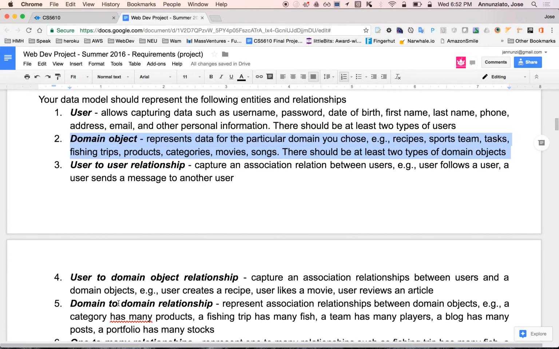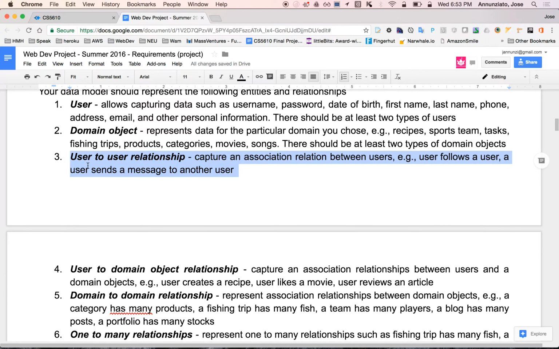Then you'll have a user-to-user relationship. A user-to-user relationship is some relationship between one user and another user. That relationship might be that I am somebody's manager, somebody's boss. So that's a relationship between a user and a user. Or maybe I'm following you, and you have a whole bunch of followers. So that's another relationship. Create some relationship between users. It could also be sending a message. I could send you a message, so some mailing or messaging mechanism would be okay as well.